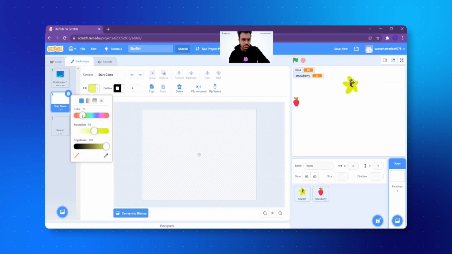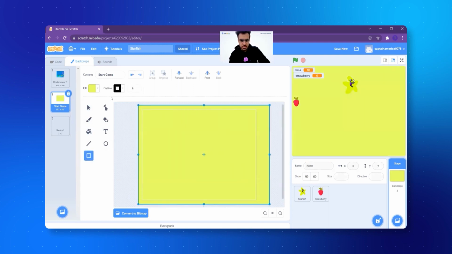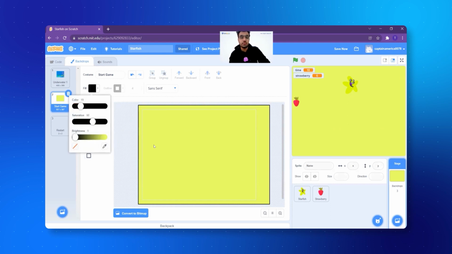I think it should look something like yellow. Let me select the palette as well. And I am drawing a yellow page where I will write something. I'll click on the first one, which is T, so that I can type something. I'll select a dark color. And this is the most fun part of Scratch. You can also write on your own, okay?